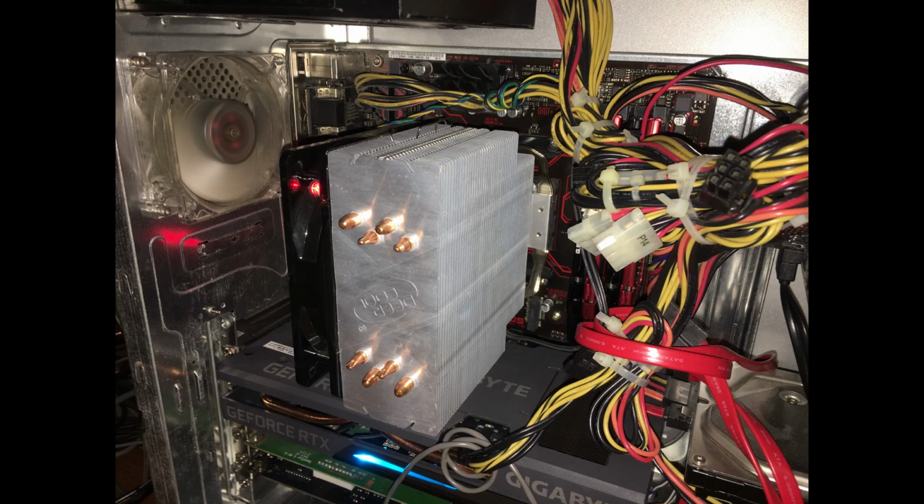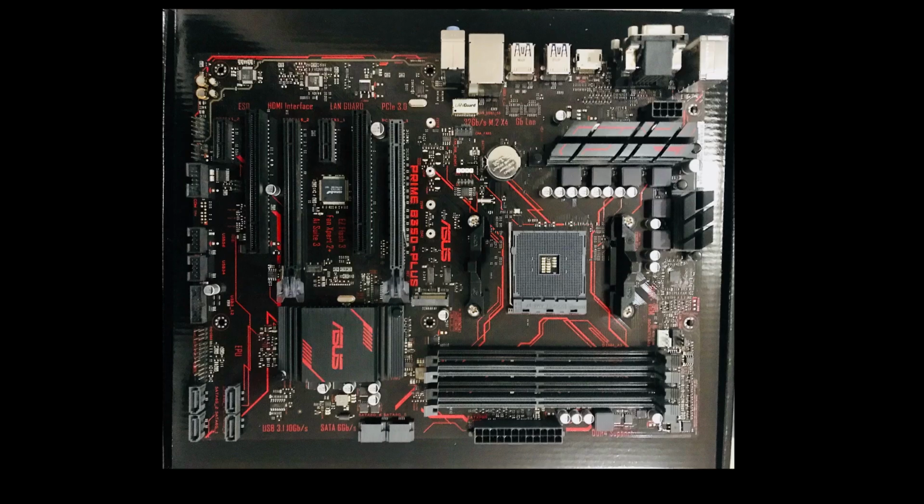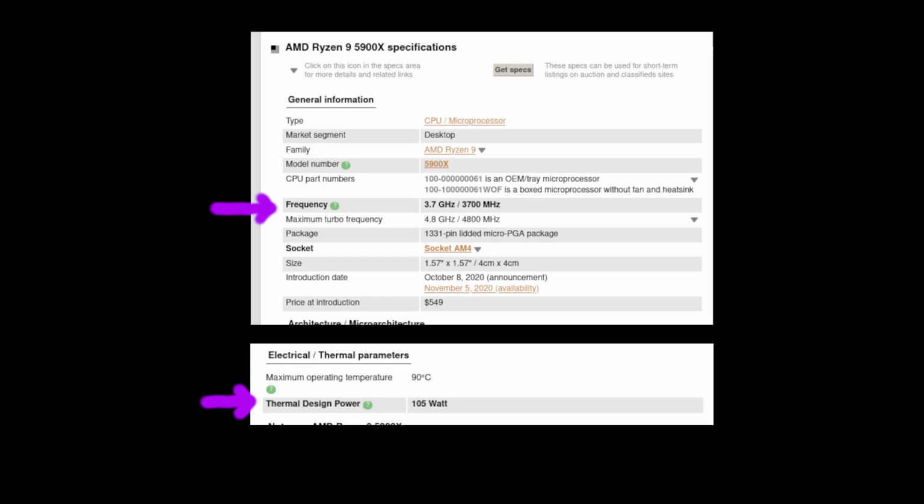Then I went back and tried to make the single-threaded performance better. So I turned Precision Boost back on and then tried to mess with the settings to make it cool and also have increased low-thread performance. I actually have a first generation Ryzen motherboard, which fortunately was upgradable to the 5000 series, but doesn't have PCIe 4, but it still works pretty good. To be able to do this, you need a motherboard with a good set of options to manipulate these settings.